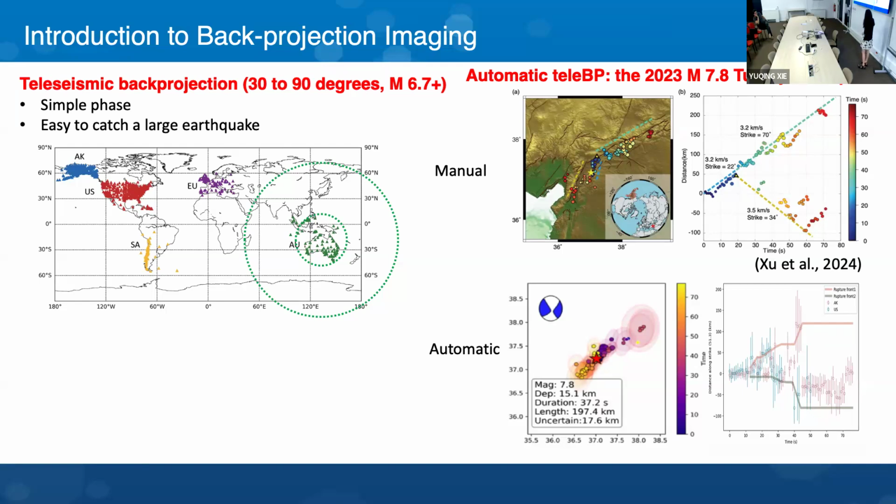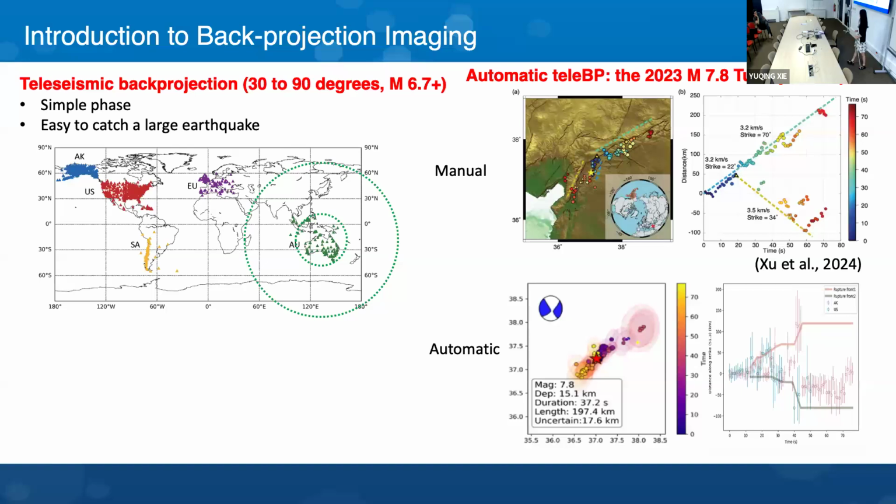You can see there are some very large uncertainties here, about 50 kilometers, and here about maybe 10 kilometers. That means that for a magnitude 7 or 6 earthquake, we don't have the confidence to explain the details because the uncertainty is so large. And for an even smaller earthquake, it looks like a point source.